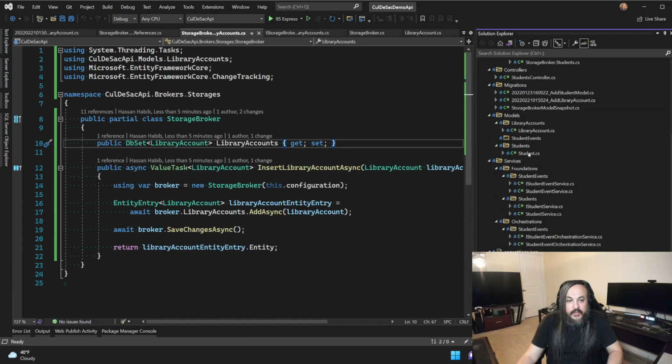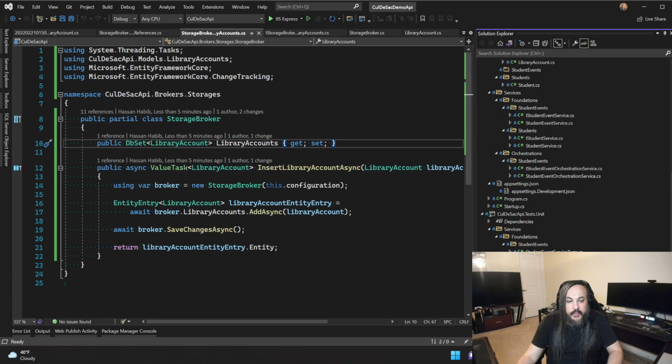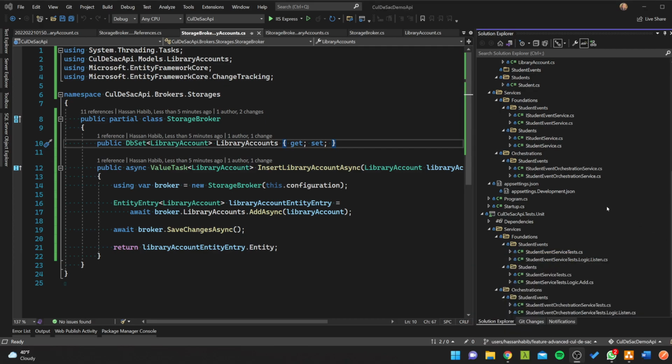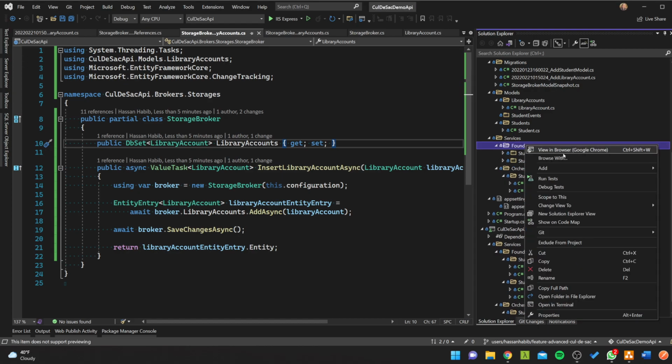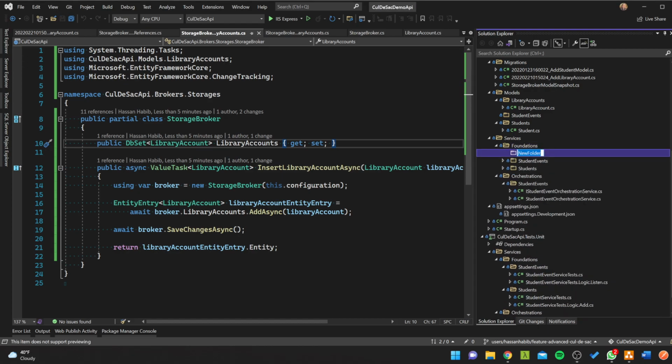All right, let's jump to the services part. So here's the service part. Let's take away my face here, and then let's go into the foundation. So under foundation services, I want to create library accounts.